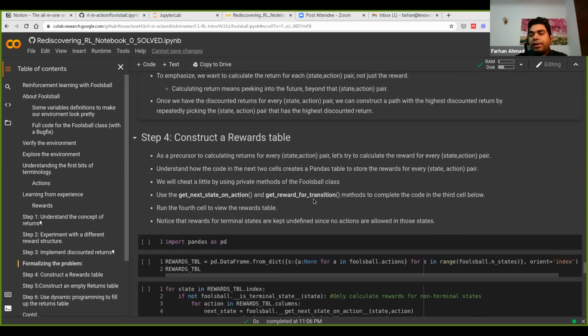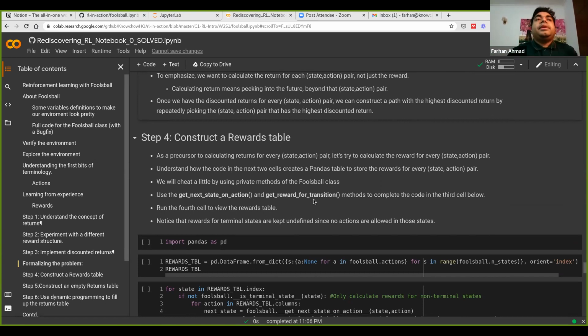So how are we going to do that? It's simple, because for the state action pair there are 80 possibilities, 20 states and 4 actions. So we are going to store that information in a table. We'll see how to compute that information, but we're just going to store it in a table.